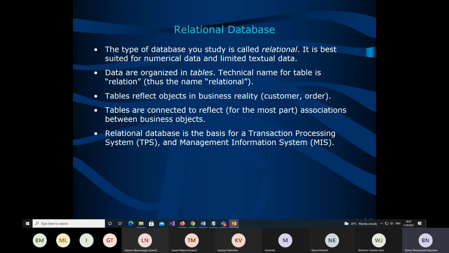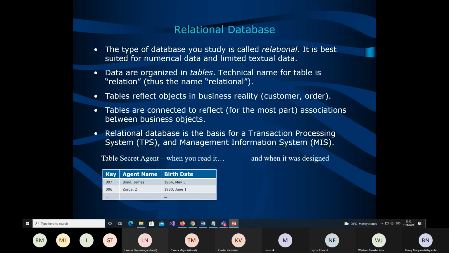You can look at your account and interpret the data, such as what is my credit and so forth. Then you have management information systems where management can interpret information in these systems. We'll see these things later. I hope we have time to do that.